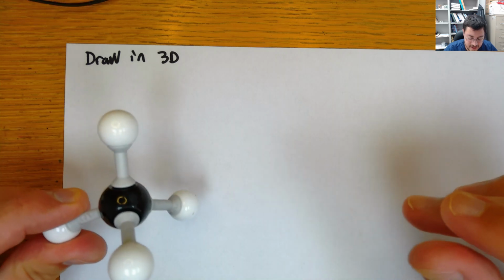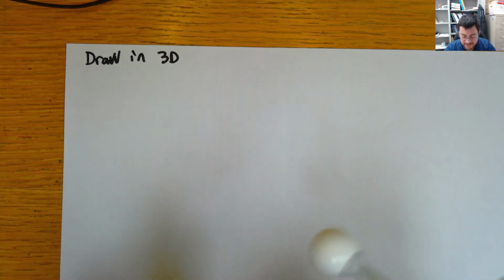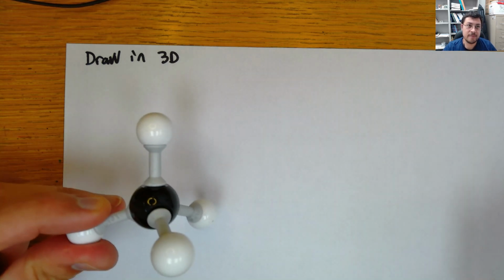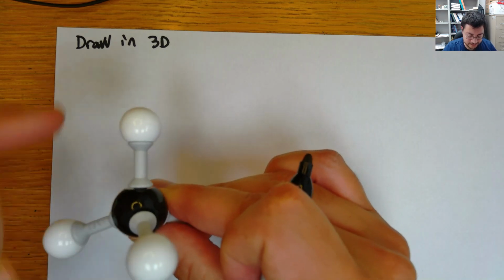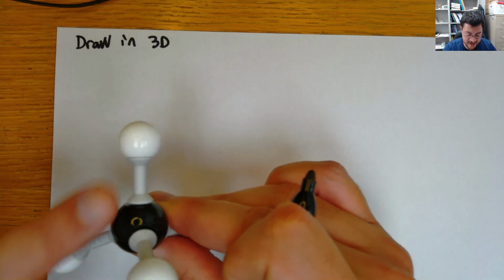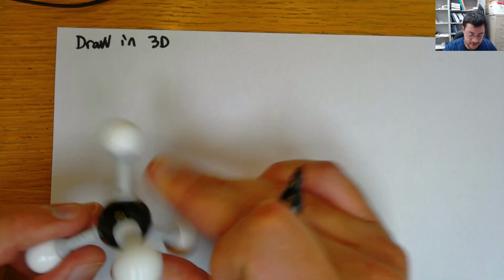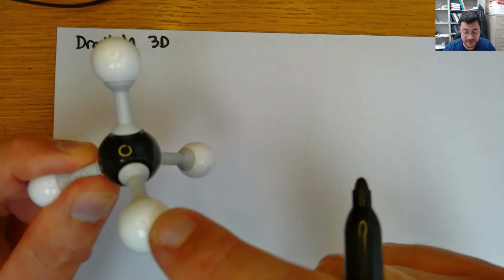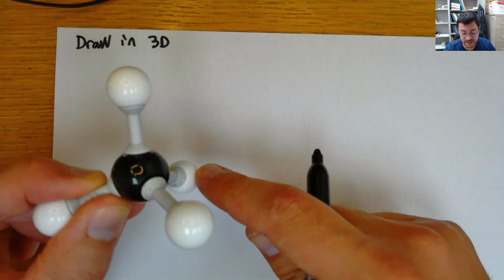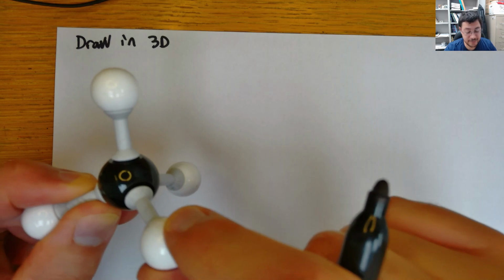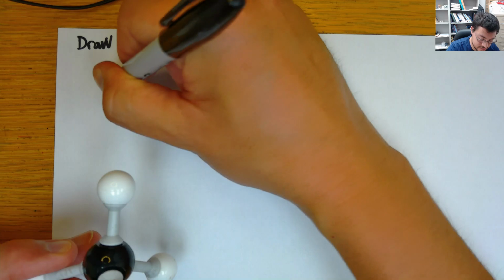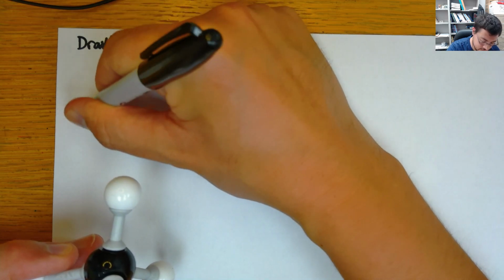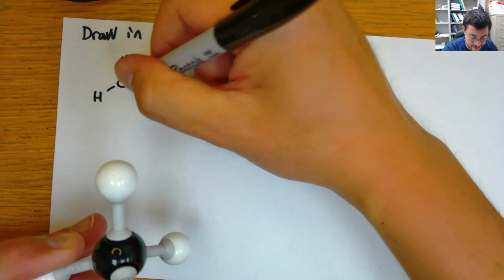Let's take methane as a start, CH4. I think it's easiest to draw in 3D often when you make as many things as possible not in 3D. So holding it this way, I have carbon right here, this hydrogen and this hydrogen flat in the plane of the paper. In other words, I only have this bond and that bond to worry about representing in 3D. This one, the way I'm holding it, is popping out at me. This hydrogen is popping away from me. And for this carbon-hydrogen bond, it's sticking out at me.